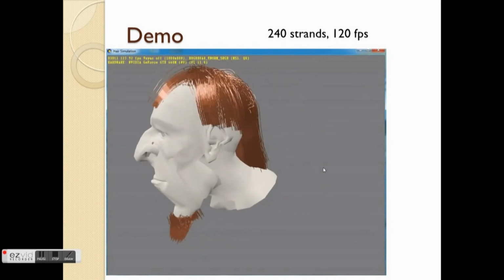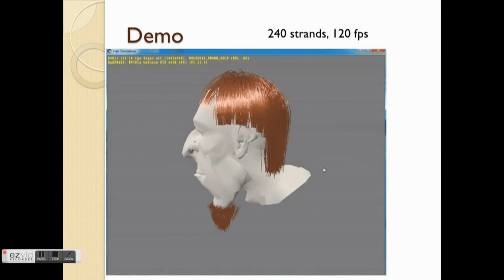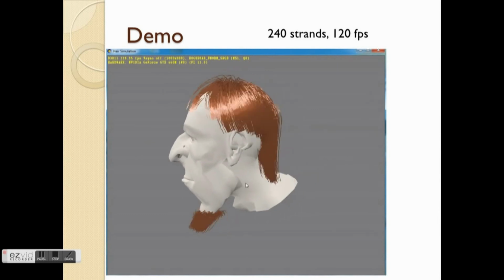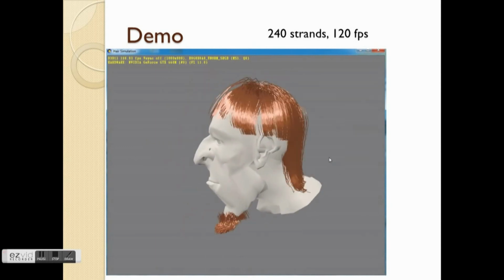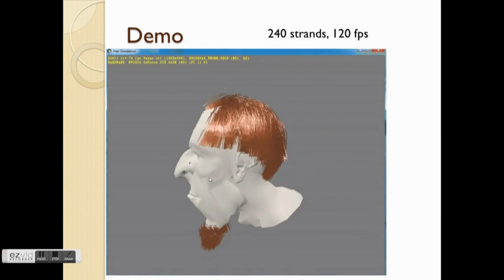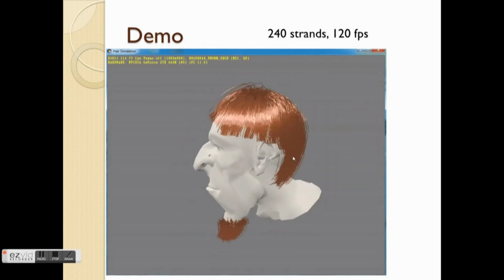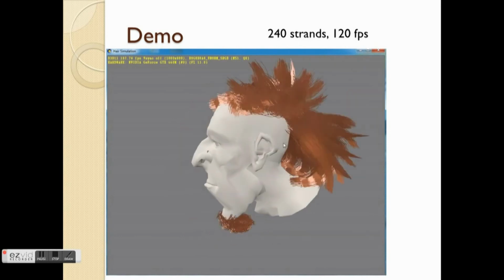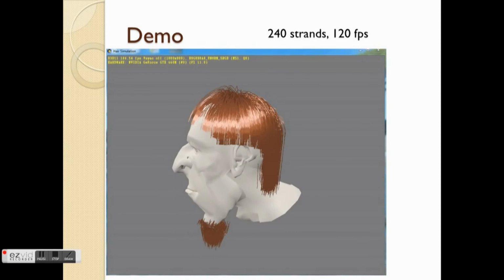Also, rather than single-strand-based interpolation, we also have multi-strand-based interpolation, so those hair strands will not look like a wisp. There are more random variables inside. You can clearly see that this was generated from one single guide strand.